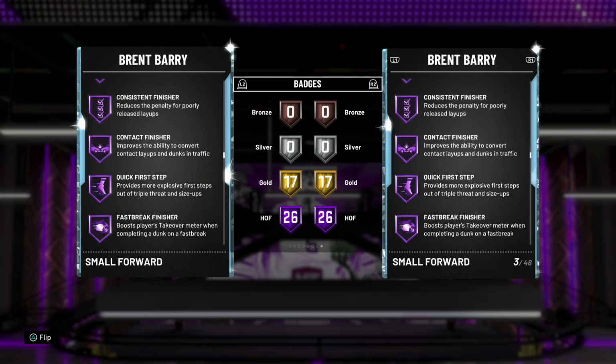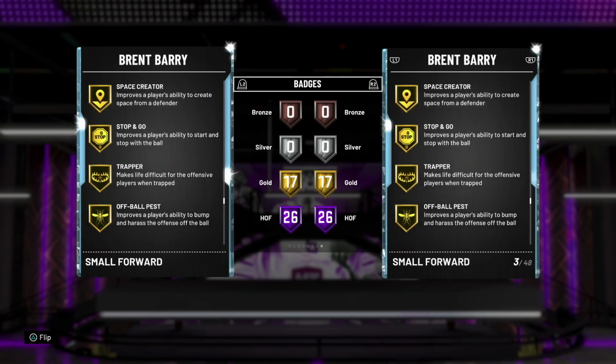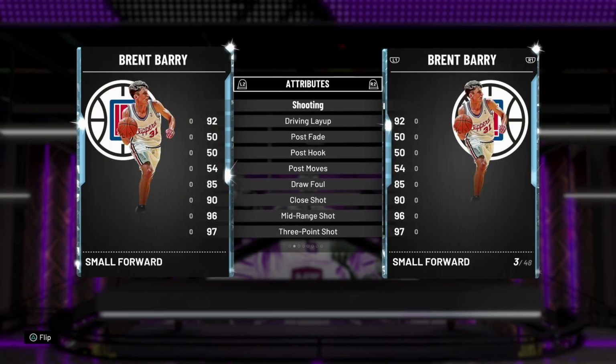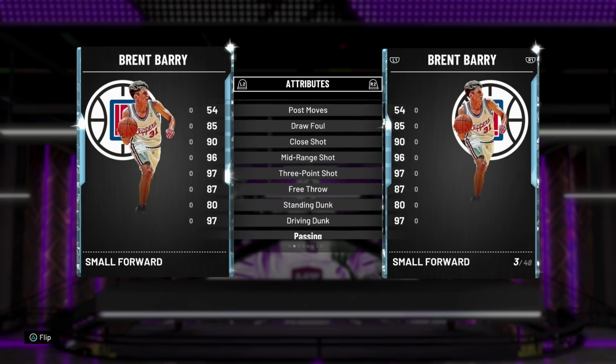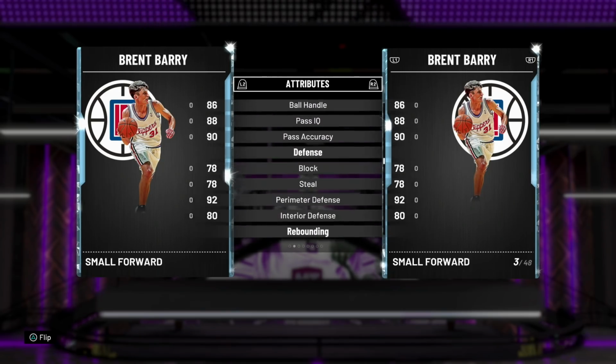Pogo stick Hall of Fame, tight handles, quick first step, downhill. Giant Slayer, handles for days, fancy footwork, space creator, intimidator. Got Dimer as well, floor general. Got a great mid-range and 3-point shot, a fantastic driving dunk, great ball handling, and great passing stats.